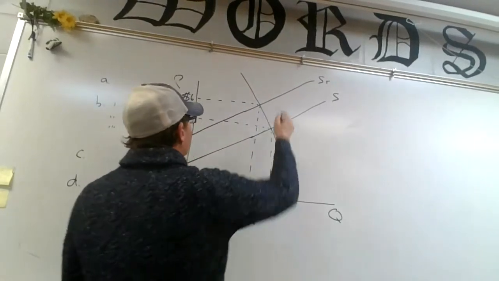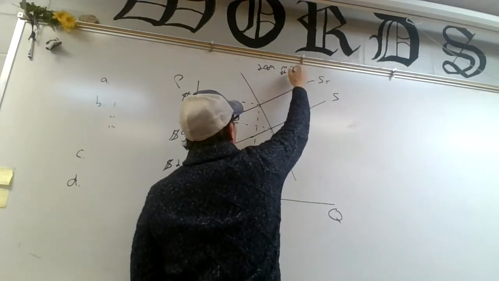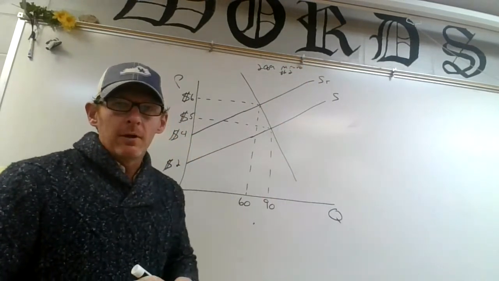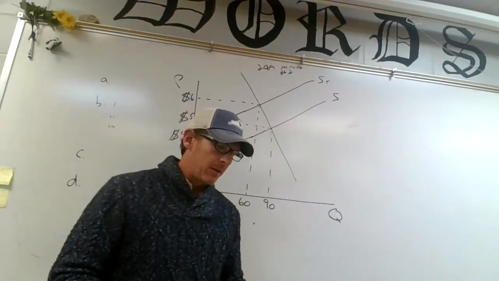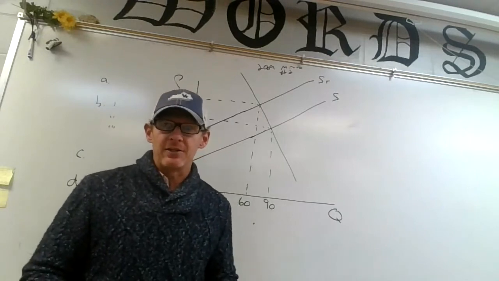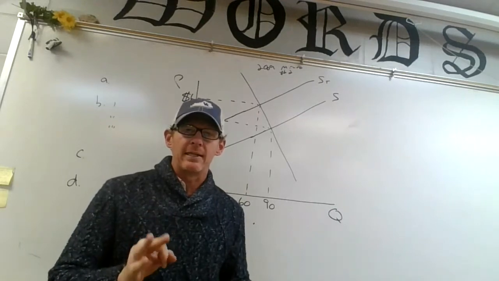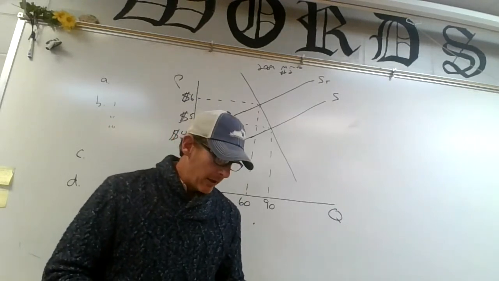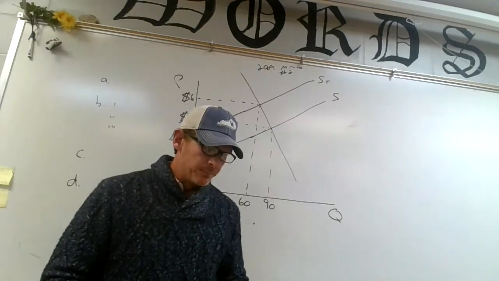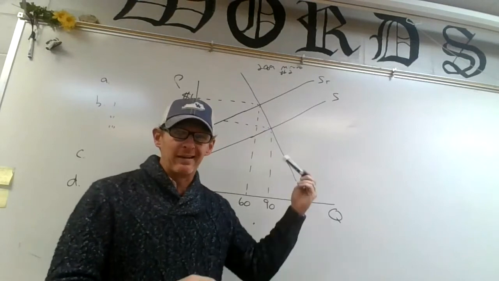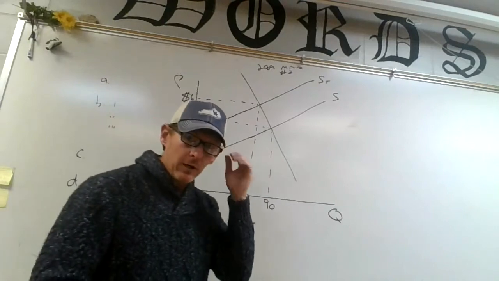Okay, this is the 2009 micro number 2, the one about excise tax and elasticity. We're going to do all of that, and I'm also going to show you the 3 ways that you could figure out the elasticity, which would be C. I'm going to do C last, so I can show you those 3 ways. Here is the graph, and you should have it in front of you.